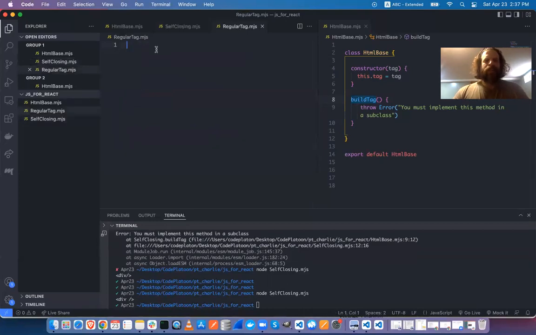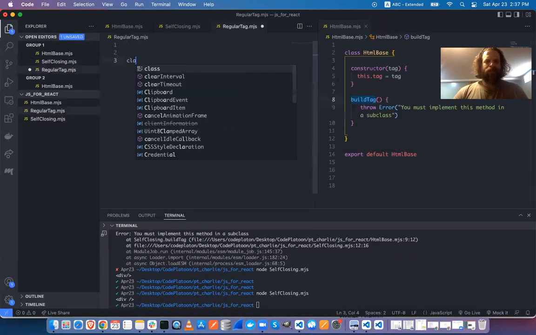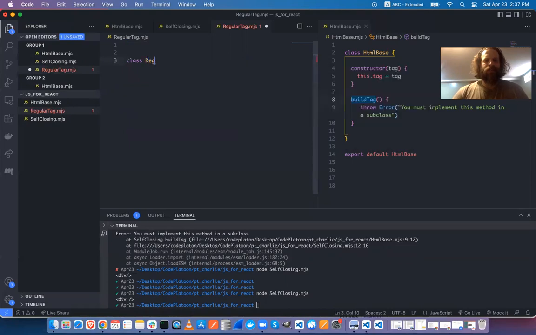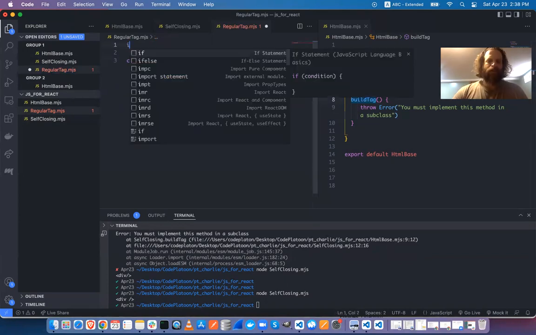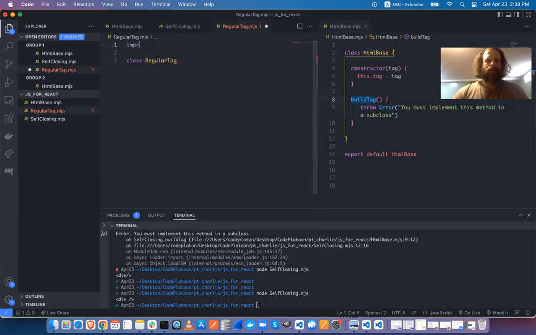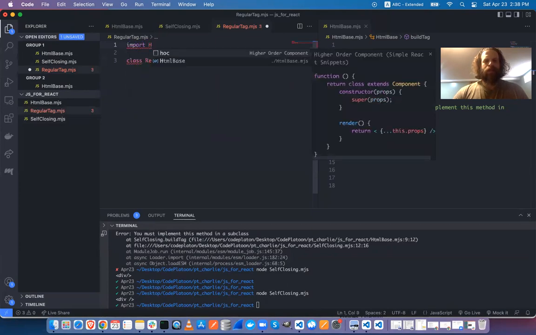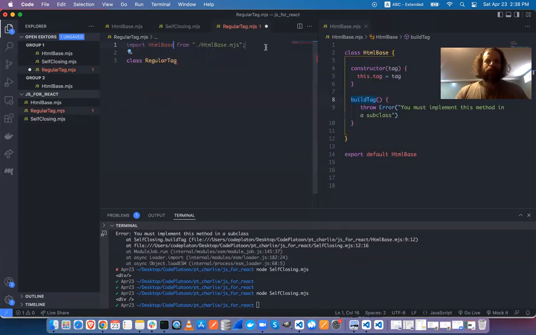So first thing, let's start with the class regular tag. And I know that I'm going to have to inherit from HTML base, so I'm going to import it. So import HTML base, autocomplete from the string of the relative path to the file. And then I'm going to extend HTML base. Okay, good.